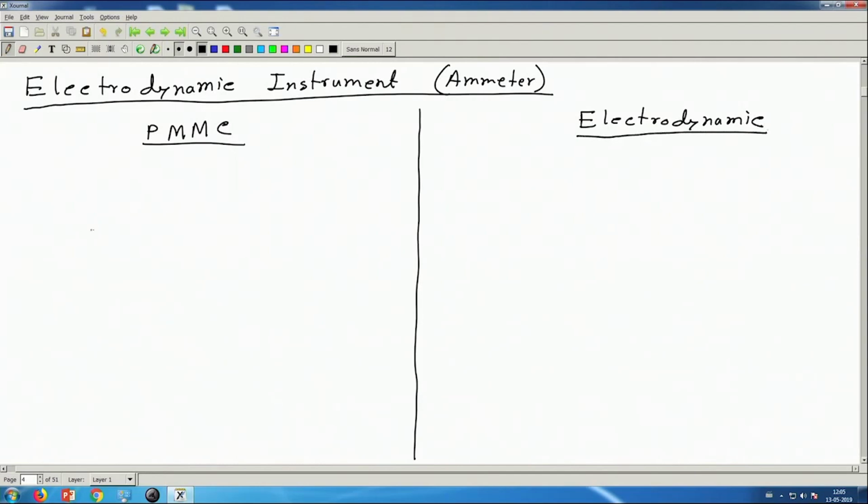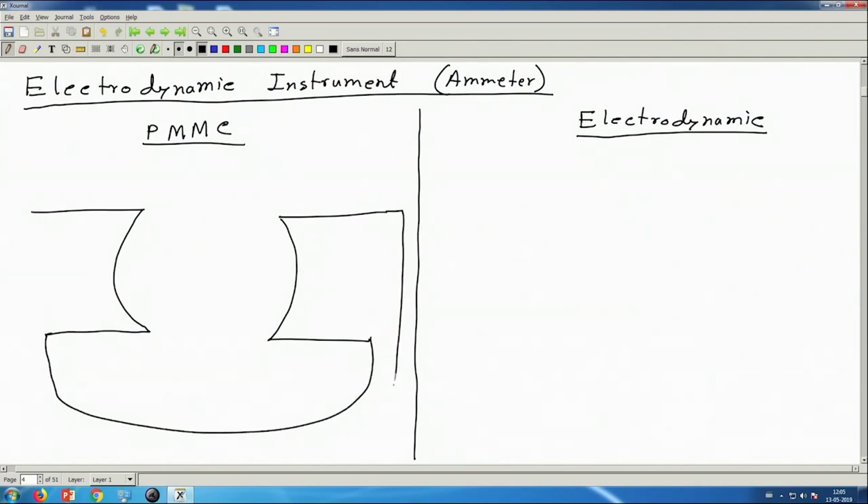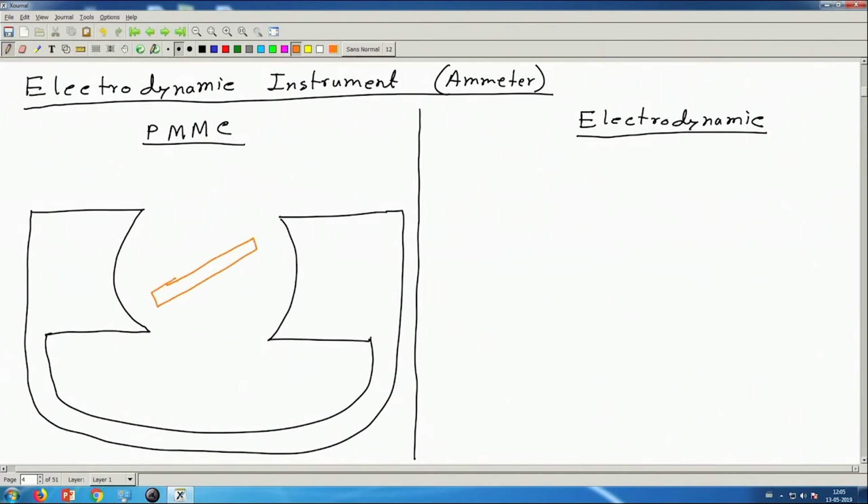Okay. So, in PMMC instruments what do we have? We have a pair of magnetic poles, which is not normally flat, generally it is like this, and you know that these two sides are actually connected, and we have the coil here, we also have the core, and the coil turns in this magnetic field.